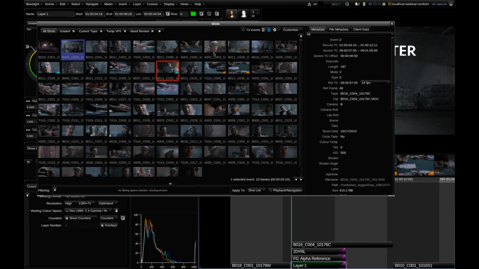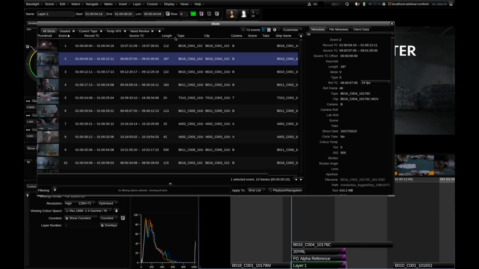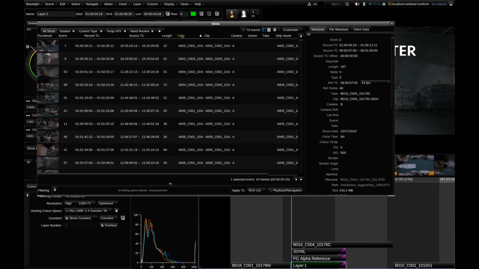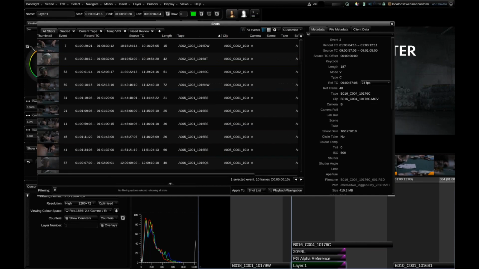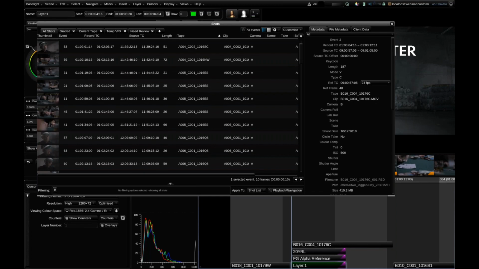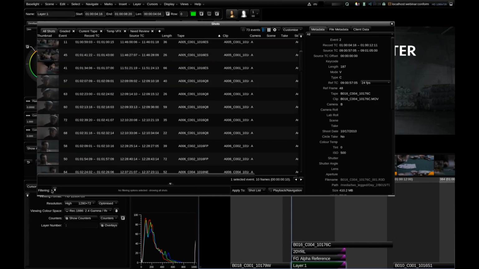So to make it easier to color grade some of those shots, I can actually just say I want to order these shots by tape name. Because the tape names were incremental on the camera, that's the order they were shot in. So it's automatically ordering by source timecode as well. So this is basically a C mode sort that I've done, at least just in the shots view.